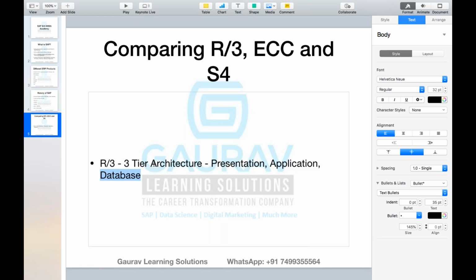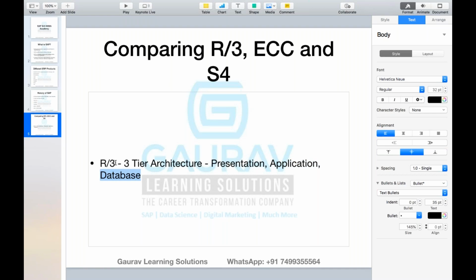Let's try to understand this in terms of SAP now. In the presentation layer, if you are doing any transaction in SAP, you use the SAP Logon Pad, enter your user ID and password, and let's say you want to create a purchase order. So you will go to transaction ME21N or whatever transaction it is. You will enter the details: this is my vendor, I want this material, this much quantity, this much price, these are my payment terms. Everything you enter in the application. The application will ask you what information you want to enter, and as soon as you click on save, the purchase order will be created and stored in the database.